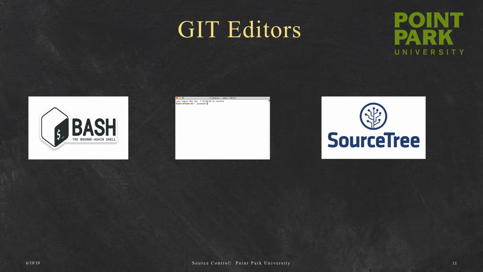And then lastly is SourceTree. SourceTree is a tool written by a company called Atlassian. And Atlassian has a tool called Bitbucket, which is a form of Git, but a different type of Git, the same concept. And SourceTree is a user interface you can drag and drop, which is how I initially learned Git. But I ran into so many problems that I couldn't figure out. And ultimately, the best way that I learned was by doing it through command line, and that's what we're going to do in this class.